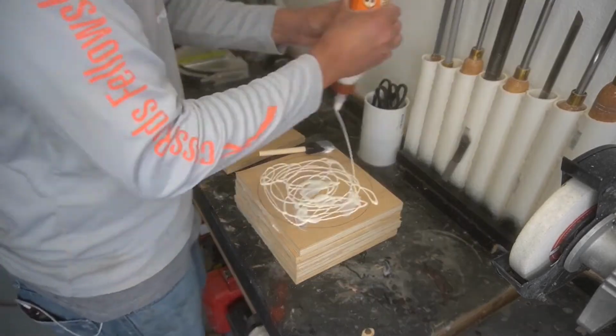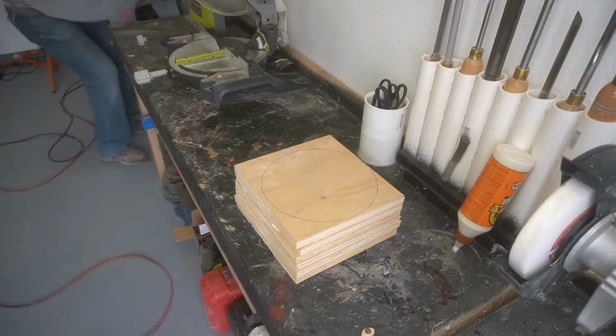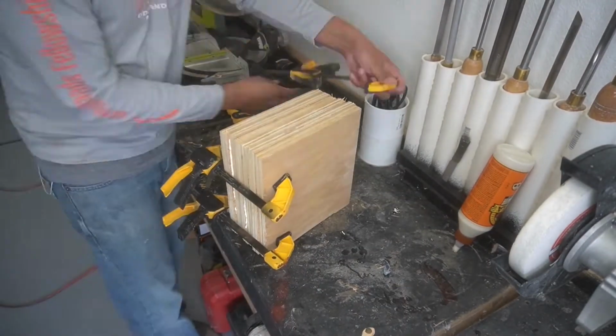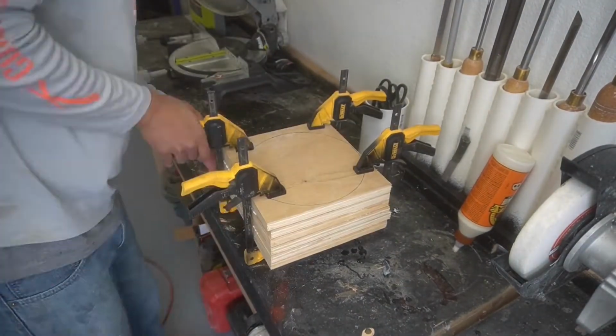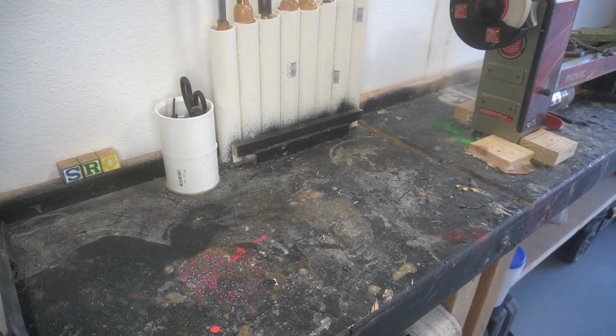Once we get everything glued up, we're going to put a good layer on it. And then we're going to take every clamp that I have in my garage and clamp everything up nice and neat. You can see that glue pushing out, which is always good.